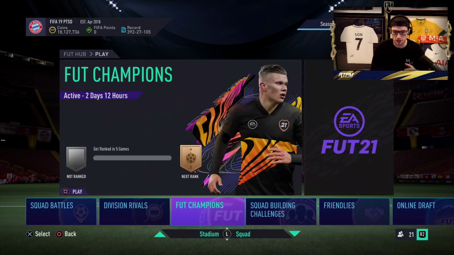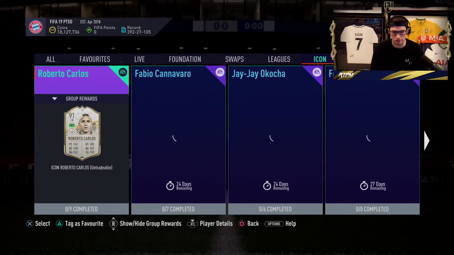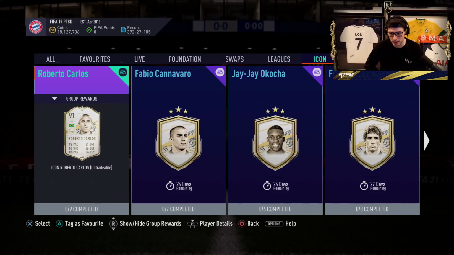But anyways, speaking about icons, we've got icon SBCs today, guys. And these are interesting because for me, they're really usable icons. I think Roberto Carlos, I think Cannavaro, and I think JJ Okocha are all really solid icons. Now, are they top tier meta icons? Absolutely not. I'm not going to sit here and say that those guys are the best icons in the game, but are they really good? Yeah, they're really good icons.